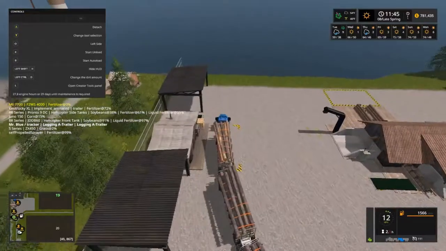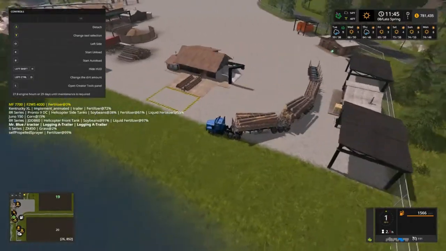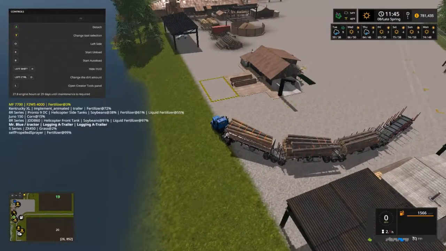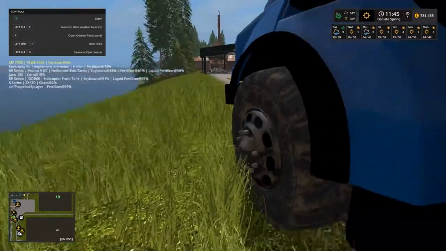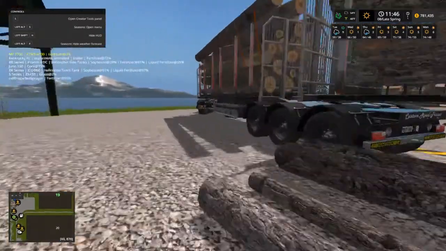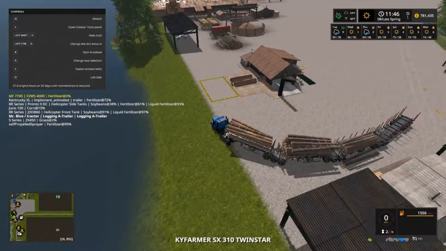Go on back up here. Can't see the, okay, yeah, we're on it. Okay. Unstrap. Unload. I thought it would need more than that. We are 99%. Wow, it don't hold very much. Well, I'm picking them back up because we need these logs everywhere that we can get.